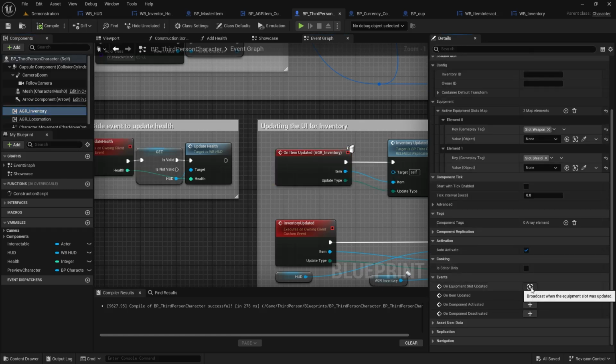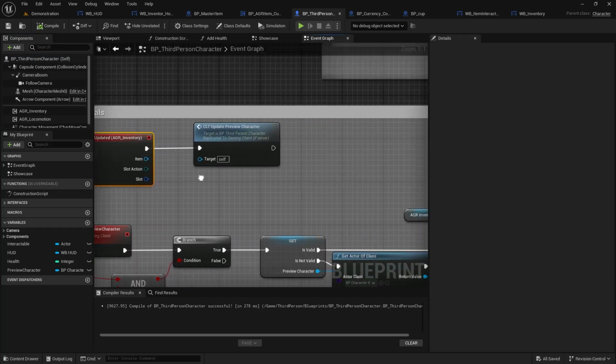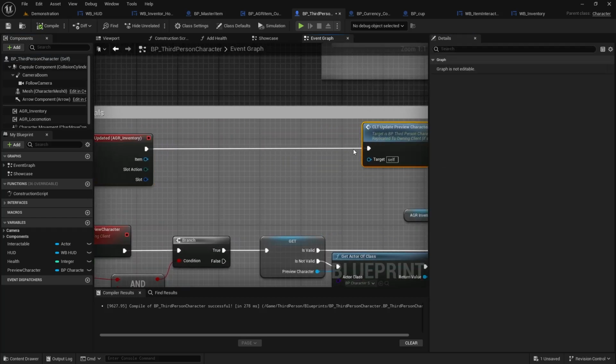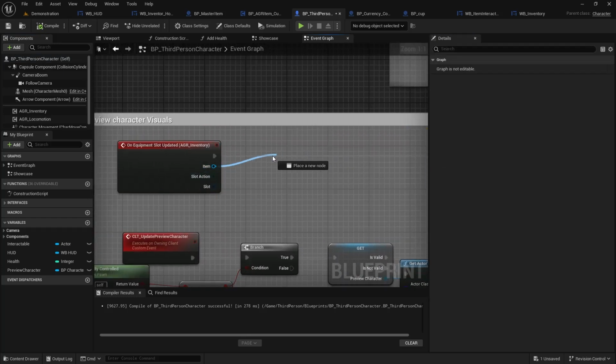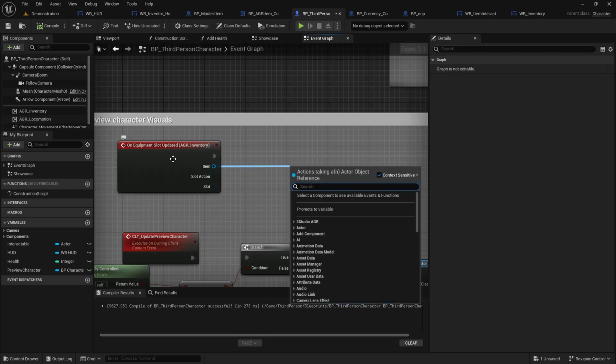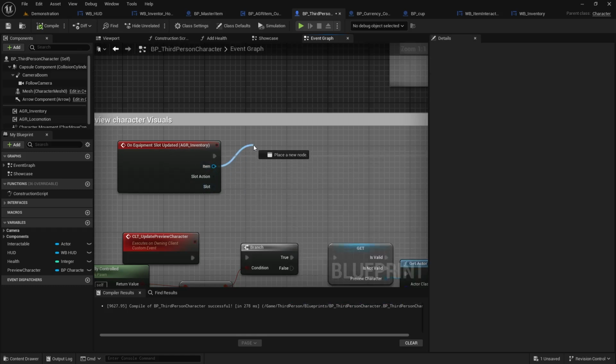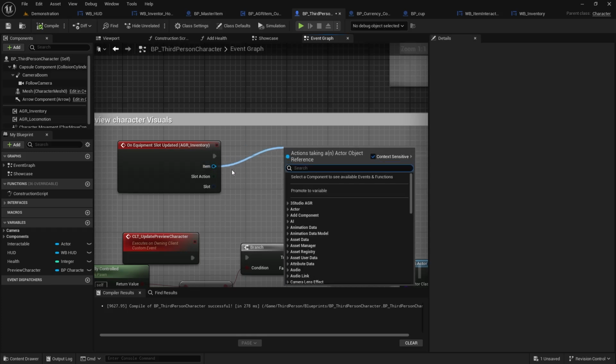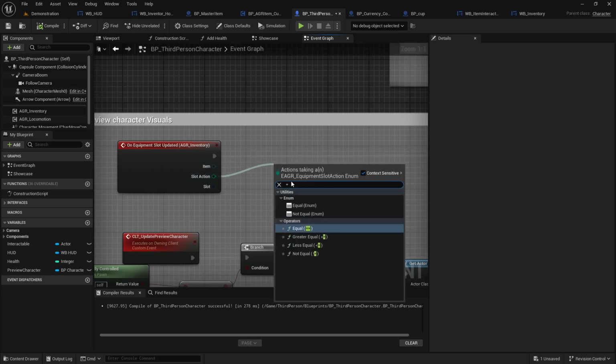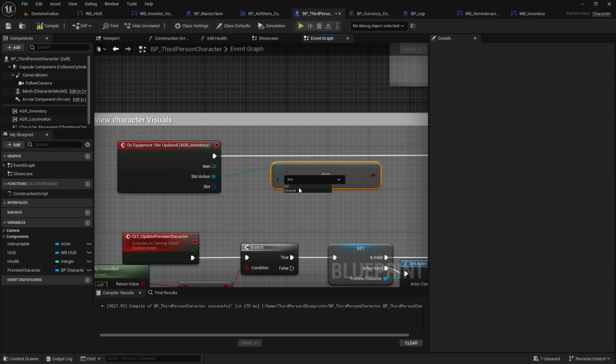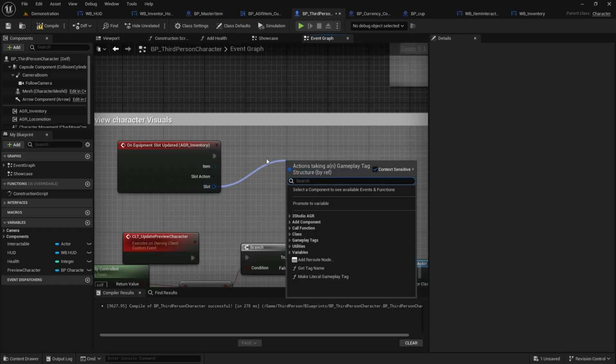The equipment slot updated is similar, but it works for equipment slots. So it will give you the item that interacted with the certain equipment slot, what sort of action happened, which is whether it was set or cleared, which is basically whether it was equipped or unequipped, and the slot that it happened on.